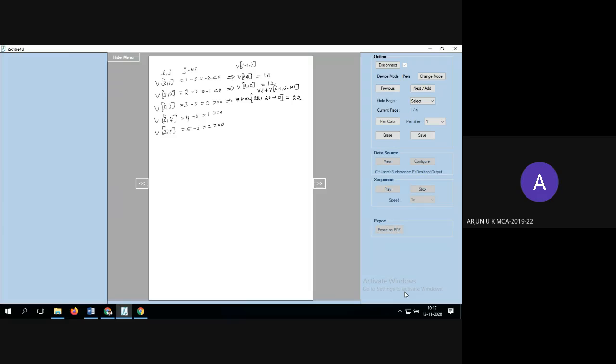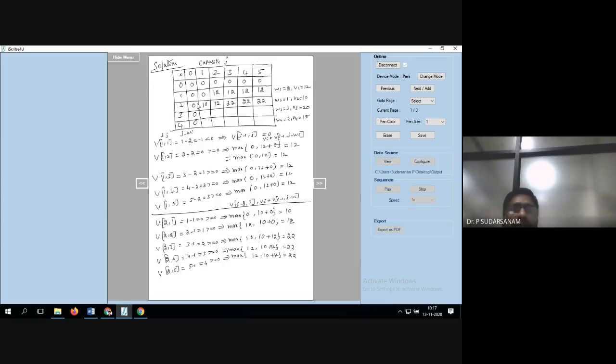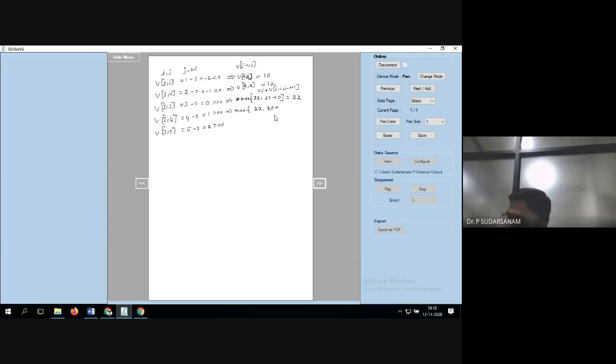Next 30, 3 comma 4. So maximum is equal to maximum of, tell me values. 22 here, comma, and next one is 20 plus, see here is how he got, I'll tell you. So v of I minus 1 is nothing but 3 minus 1 is called 2 and 2 comma 1. So 2 comma 1 is nothing but, here you see here 2 comma 1 is nothing but 10. So that is what the way of writing here, that is nothing but the 10 here. If suppose you know this, you don't have any doubt later. So now what is the value here? 30.